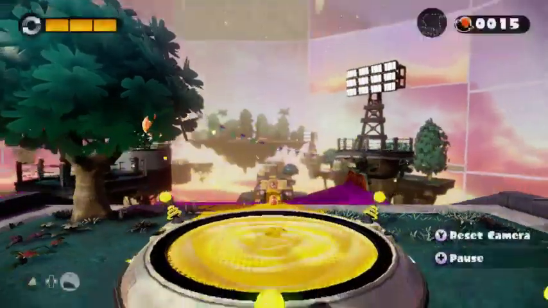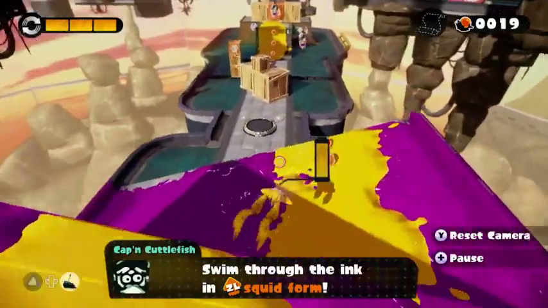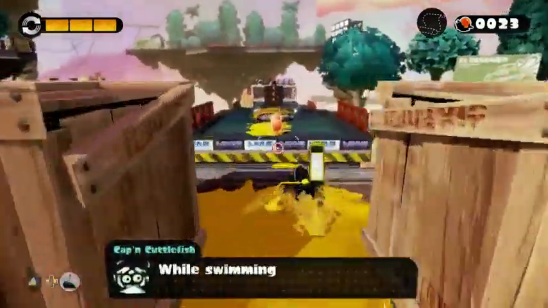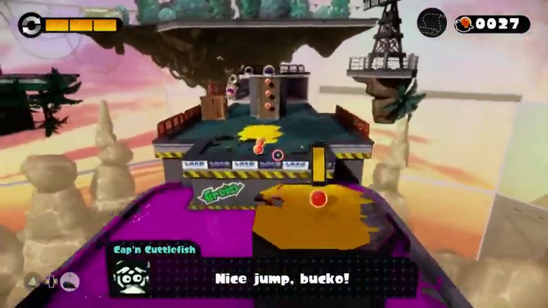World 3, you want to just go straight. Throw a Seeker. This will be a little quicker. You want to break this box, make sure the Seeker keeps going. And you're going to use the Seeker again at this point.